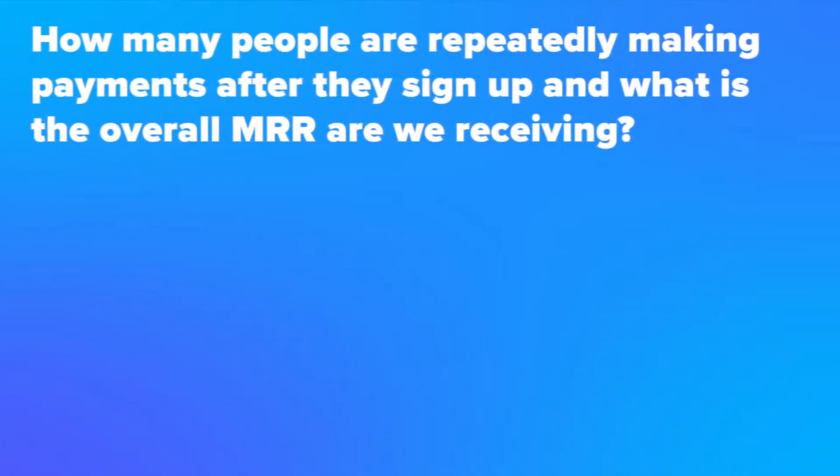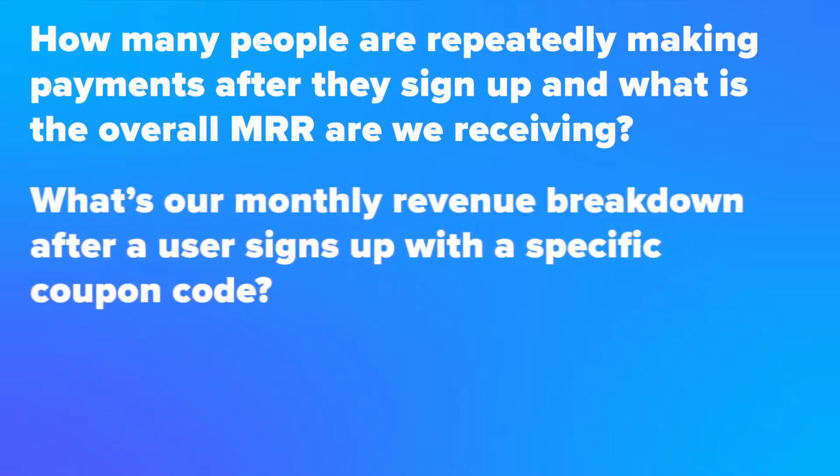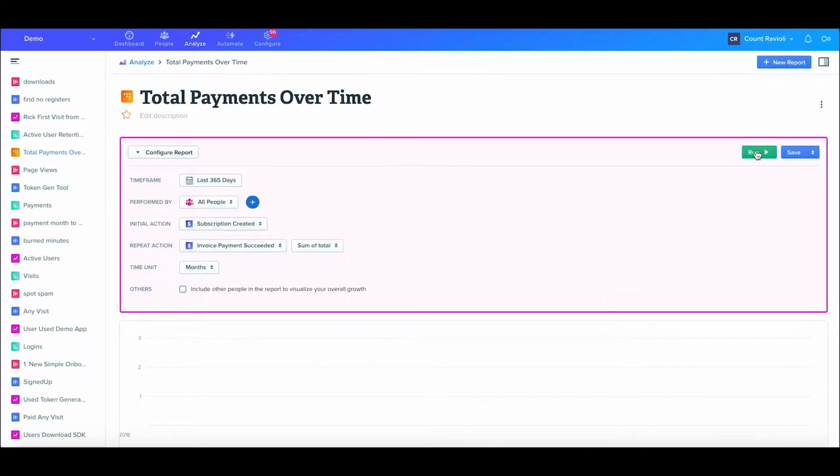The new Cohort Report lets us answer complex questions like how many people are repeatedly making payments after they sign up, and what is our overall MRR we are receiving. Or what's our monthly revenue breakdown after a user signs up with a specific coupon code. Or even how many users sign up per month and how many reports are they continuing to run. All these types of questions and more can now be answered with our new Cohort Reports. Let's dive into a few examples.